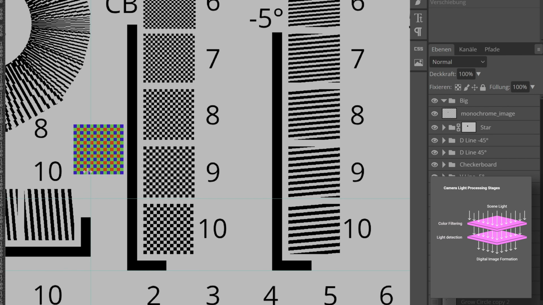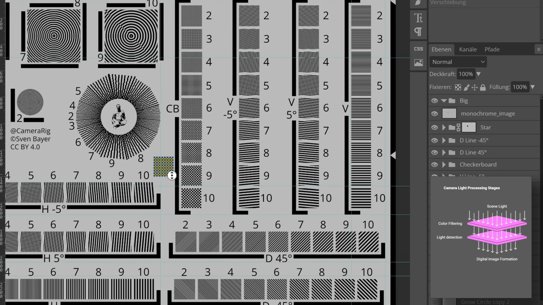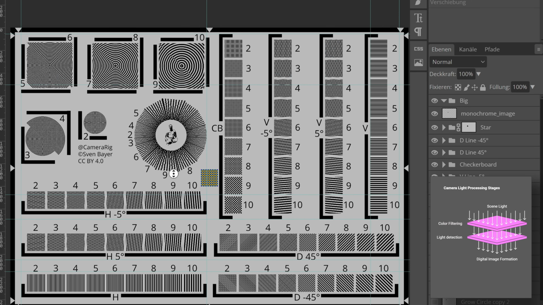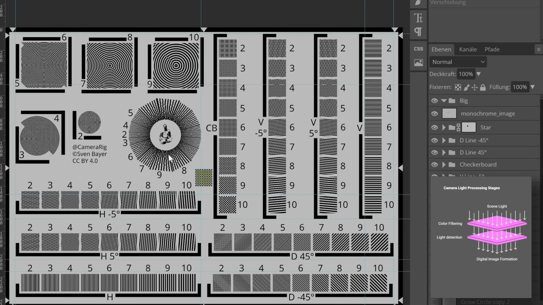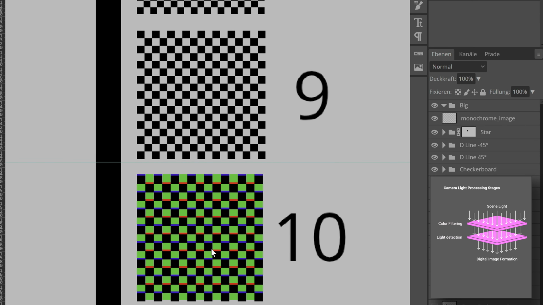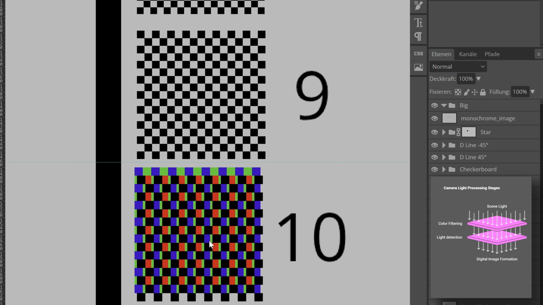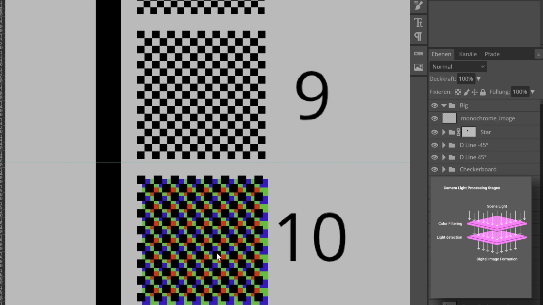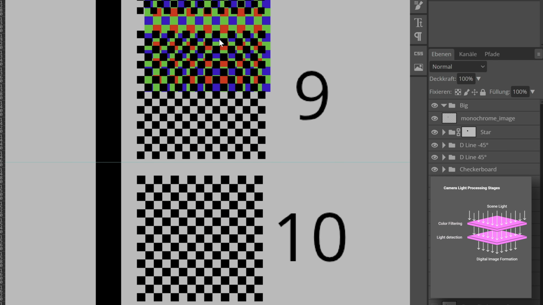Here I have my chart, which I give away for free. The link is down in the description. You can use it for your own YouTube video, for example. You can test other cameras. When I move this pattern, then below, in the different interfering pattern, you can see we actually retrieve a color back instead of information of the structure. So this can be red and blue or green, for example, depending on how I move the sensor.